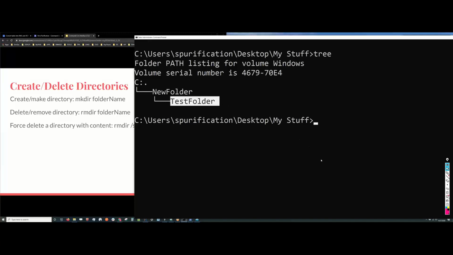Inside this test folder I'm going to create a file. Suppose I create a file, let's say echo good morning. I'm going to write good morning into a file called test file.txt.